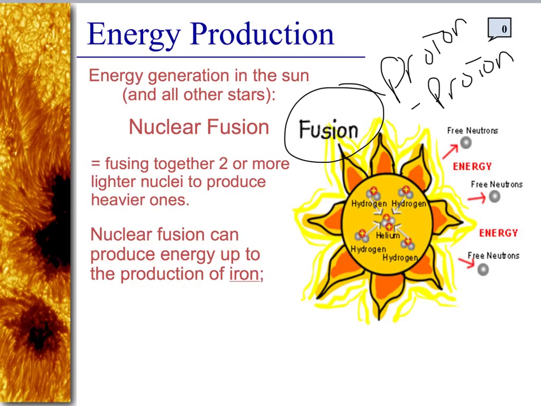So the fusion that takes place inside of our sun is hydrogen fusion. Which is what we're going to discuss now. And this is just the combining together of 2 or more lighter elements to produce heavier elements. But in a massive star, you can go on to fuse things beyond carbon. And in a massive star, we don't stop until that fusion reaches iron, which is the most dense element there is. And that's how we have supernovas. So we have hydrogen fusion, which is utilizing the proton-to-proton chain in a sun-like star. And then we have carbon fusion in a massive star.